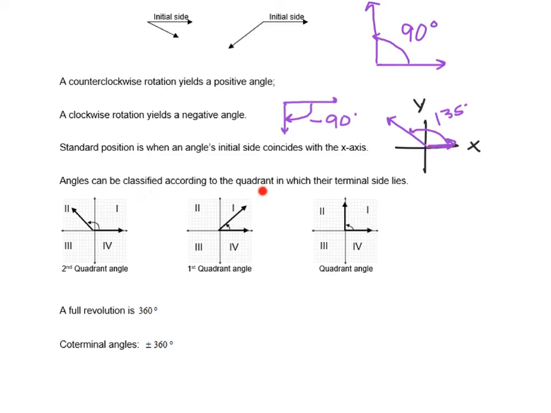Angles can be classified according to the quadrant in which their terminal side lies. You can see this angle right here. Here's the initial side. It's a positive angle, because we went counterclockwise, and the terminal side is in the second quadrant, so that is a second quadrant angle. This next example, we have our initial side. Our terminal side is in quadrant one, so that's a first quadrant angle.